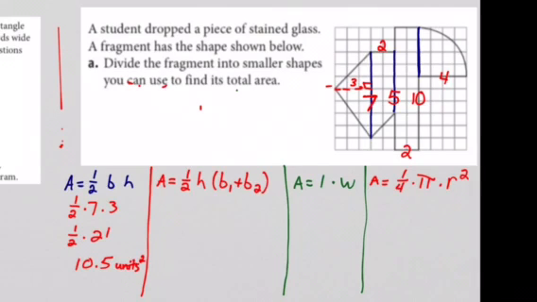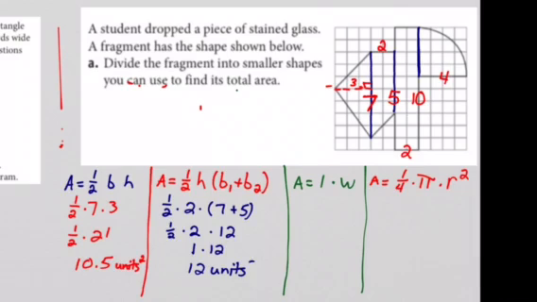All right, now let's move over to the trapezoid. So we know that the trapezoid is 1/2, and the height of the trapezoid is 2, so times 2, and then times base 1 and base 2. Base 1 is 7, plus base 2 is 5. So now we're going to combine 7 plus 5, and of course that is 12. So 12 times 2 times 1/2. And of course, 1/2 of 2 is 1 times 12, and 1 times 12 is 12. So we know we have 12 units squared.